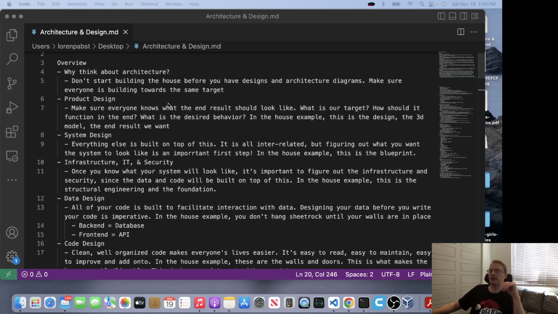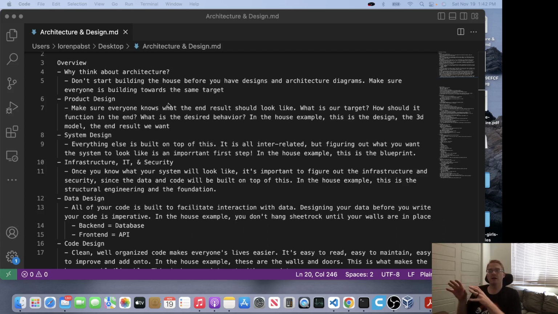Architecture, I guess real quick, I'll just cover why architecture is important. Well, in a lot of other industries, it's really easy to see why you need architecture. If someone's going to build a house, it's a really easy example to translate to software architecture. You need to first come up with a design, right? What's the house going to look like? What are we trying to build?